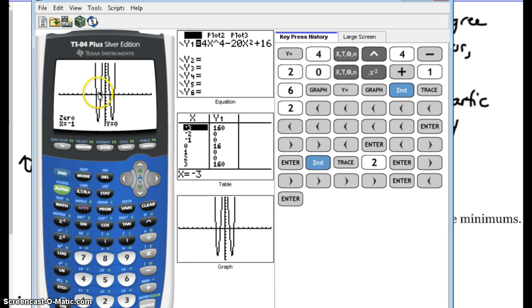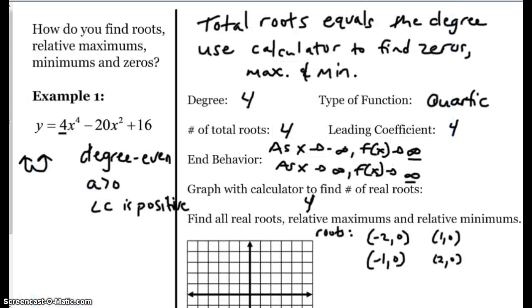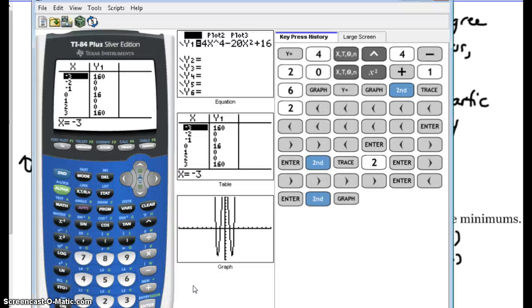It looks like these might all be integers. So remember the second way to find them: if they are integers, you'll see them in the table. Go ahead and try. If you need to practice the calculator steps, try that, or just look for the other 2 zeros in the table and bring it back. So we found that the 4 roots were -2, -1, 1, and 2. You can see that, again, if they're integers, right in the table. If they're not an integer, then you have to use the calculator steps, and you would use 2 decimal places when you're writing them down.